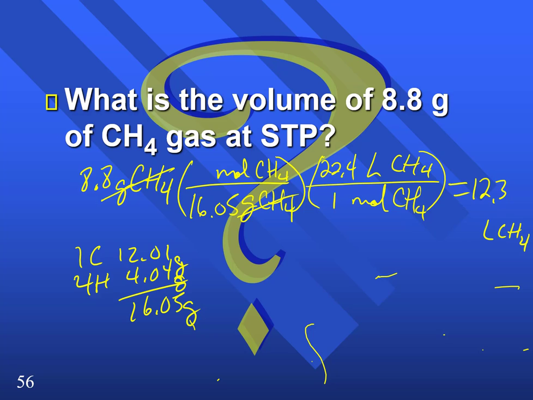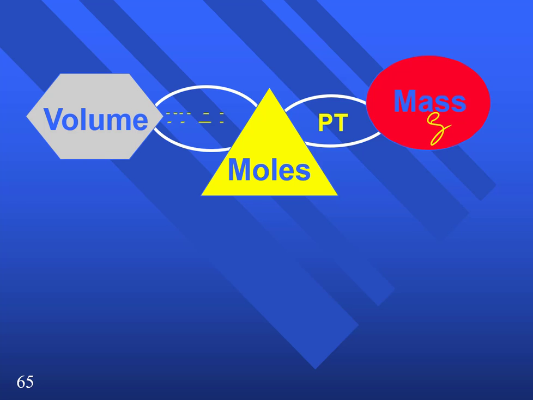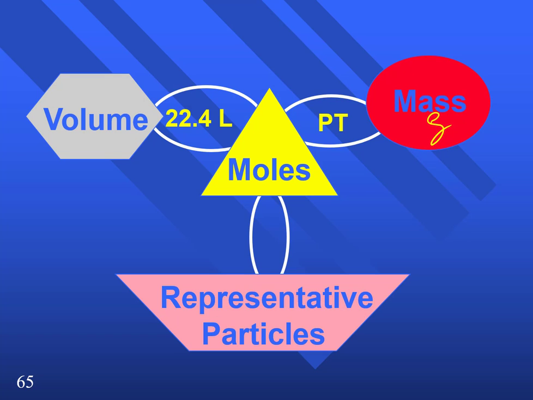Okay, so I gave you that diagram on the top of the table, but now we got to add liters to it. So the central idea in this chapter is the mole. And the first thing we learned is that we could turn grams into moles using the numbers off the periodic table. And then we said we could do molecules, but today we said we could do volume. That's 22.4 liters. Or we could do representative particles, and that was 6.02 times 10 to the 23rd.